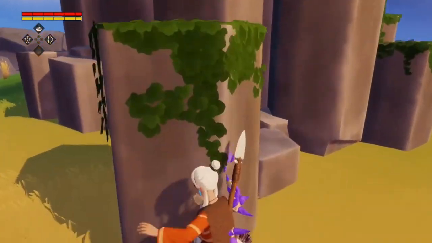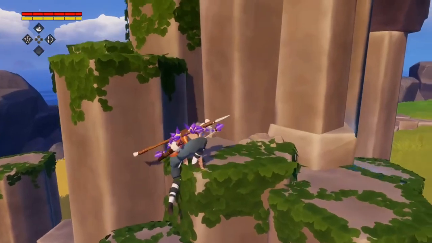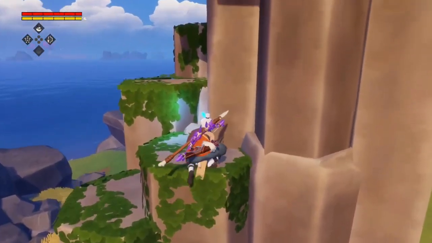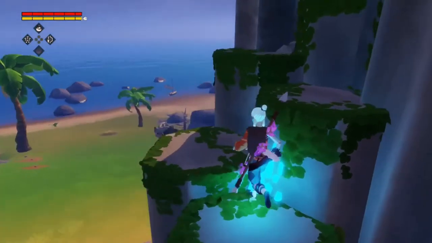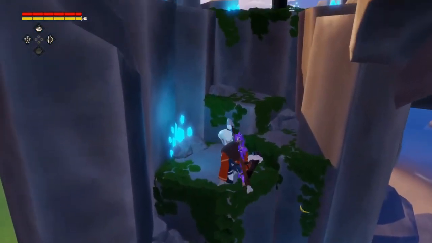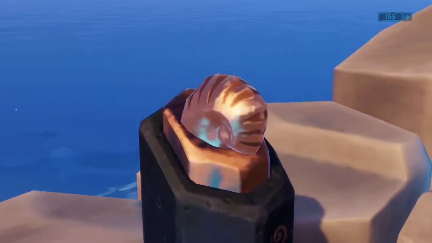Let's go and just... oh. Let's activate this thing. Let's get up here and get this activated at the very least, and then we'll go from there. I don't really see a point of fighting all the stuff on the island if I don't need to. Especially when I don't have a lot of room to carry things. Like, right now my health is fine. My meat's gone bad. That's great.